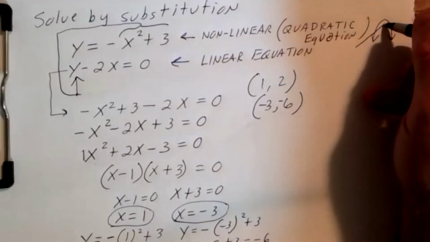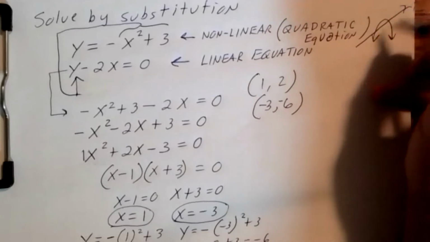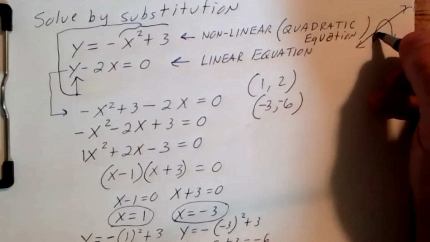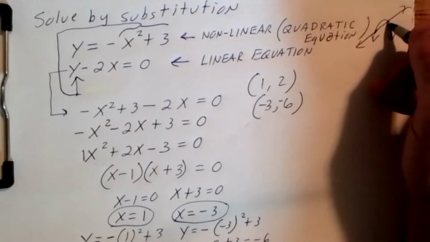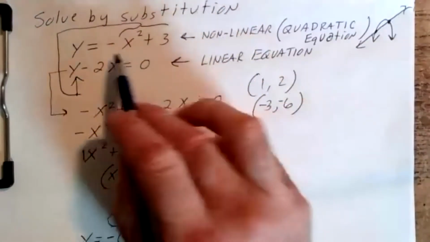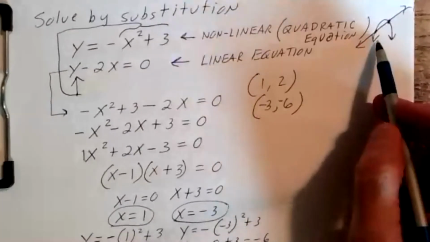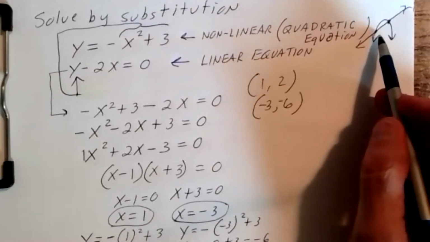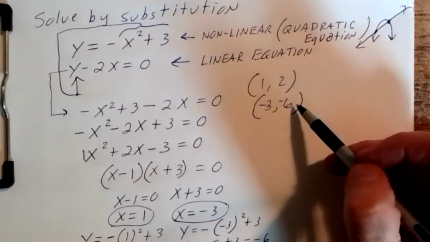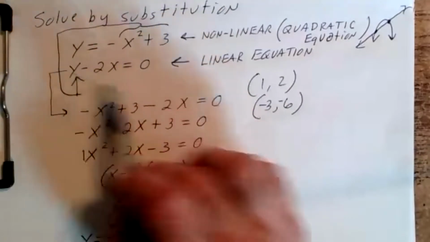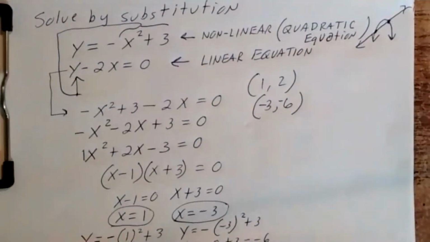Bottom line is, the reason why we got two ordered pair solutions, ladies and gentlemen, is because the graph of our linear equation is going to intersect the parabola, which is the graph of the first quadratic equation. You can see that it is entirely possible to get two points of intersection. And these would be the two points of intersection. That's why these are the two solutions of the system. Why don't we go to our graphing calculator and type these two equations in and convince ourselves that these would be the ordered pair solutions.